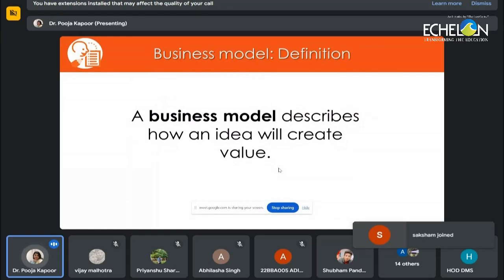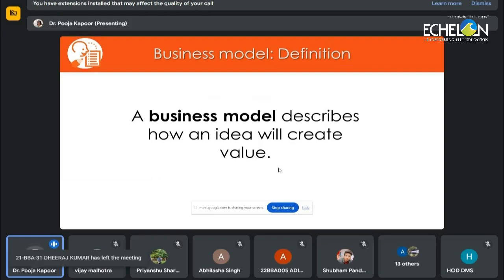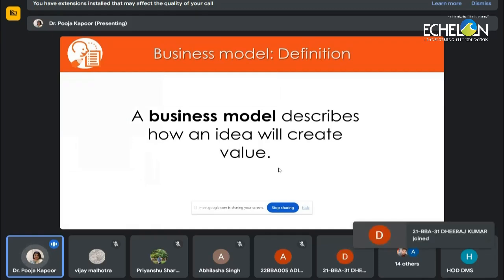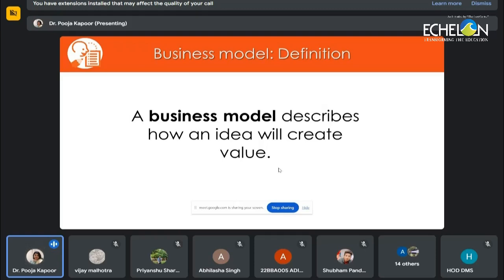So we were talking about the business model. It describes how an idea will create value. A business model is very crucial when it comes to value creation, because that is what we are going to focus on majorly. Think about any economic activity. Economic activity means utility creation. For example, if there is a product and there is no utility creation in it, people will not demand it or go for it. So every business model has to have some idea which creates value. When I define a business model, it is basically the idea which will create value. This is how anyone can explain a business model.